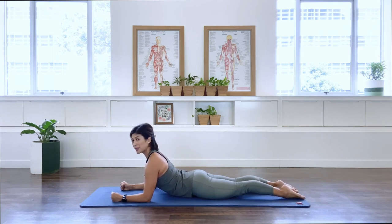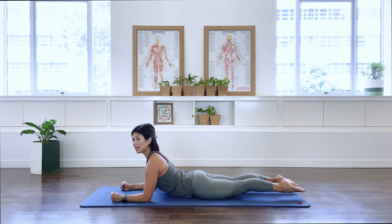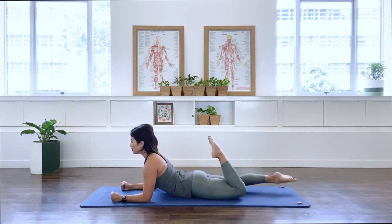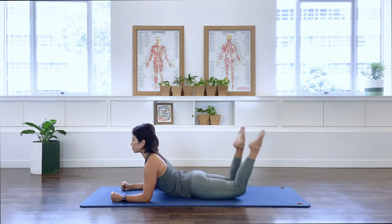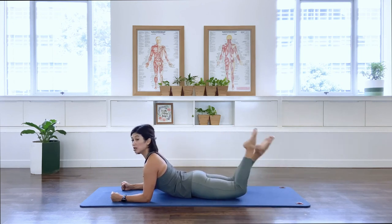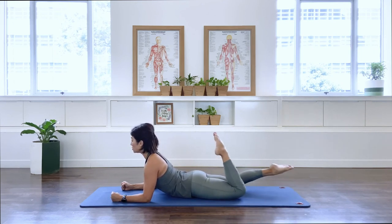Okay, and pick up the lower abs, please. All right, strong position here. All right, now floating the legs up. And then we'll go exhale. Inhale. Keep breathing. Do not slouch. Stay tall.